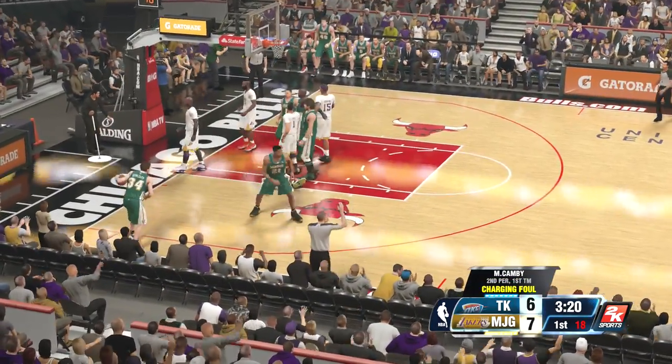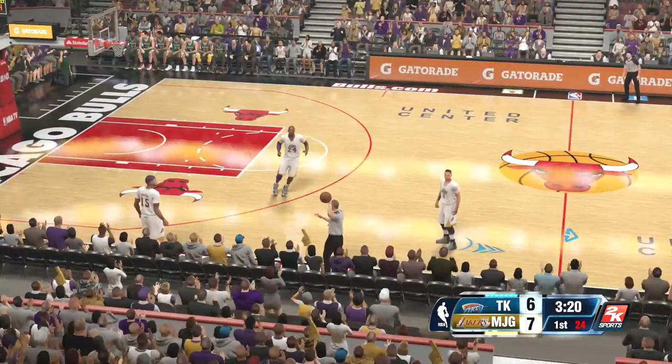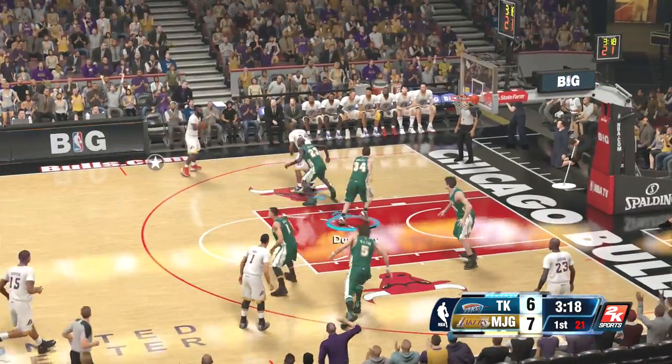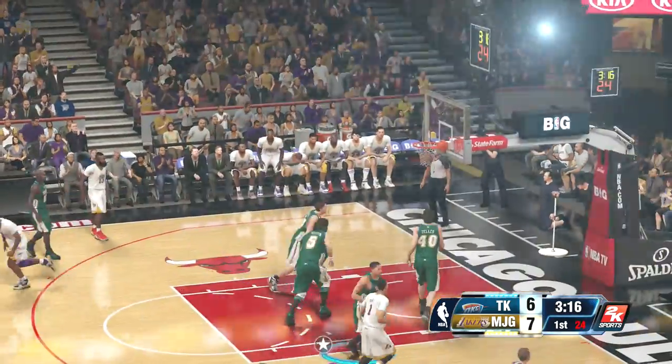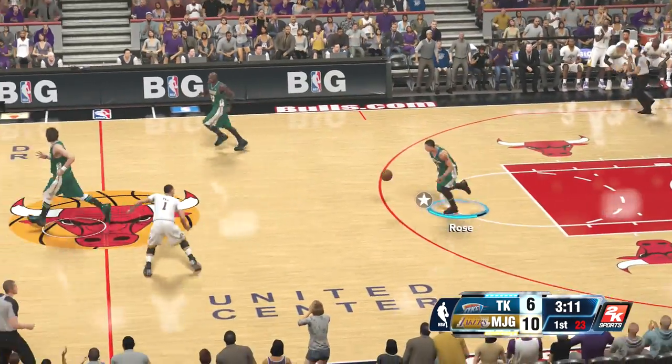And the foul called on what? Marcus. Dude! He fell down on his own! Screw you, man! That's exactly how to do it. Turnovers on back-to-back trips down the floor. Oh my god. Dude, that charging thing is really ridiculous.